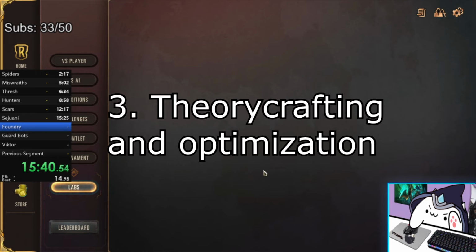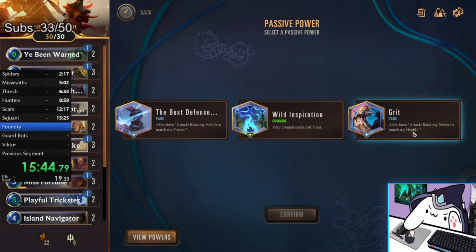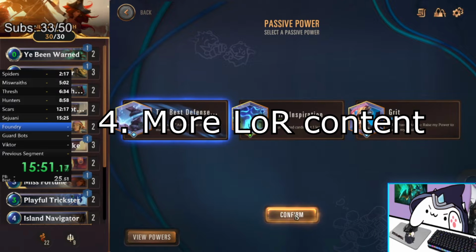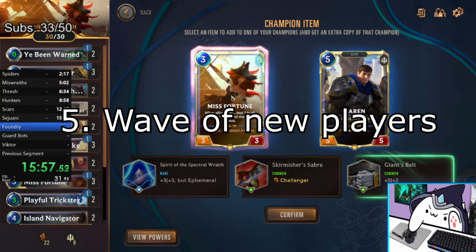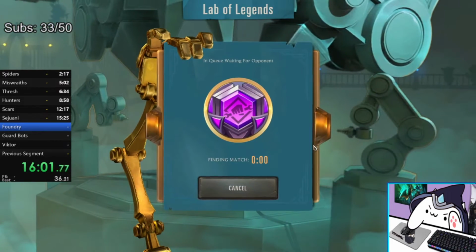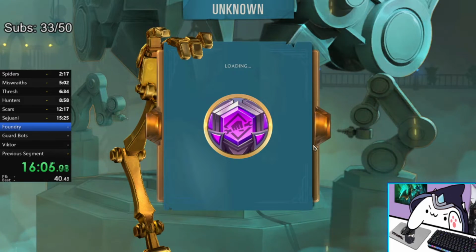Thirdly, there's a lot of room for creativity and optimization. Things that were not originally thought about in the labs will now be more powerful because the whole goal is to beat the AI as fast as possible. The fourth thing is that it generates content for streamers or YouTubers to make videos about. And the final thing that I want to add is that it could generate an entire new wave of players and create a small sub-community within the game. Adding all these together creates a recipe for success in my mind, and I'm super excited to share it.